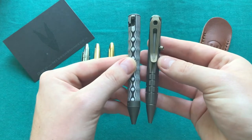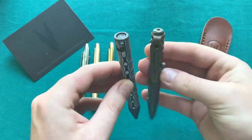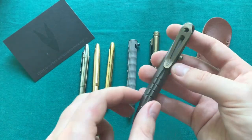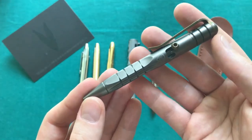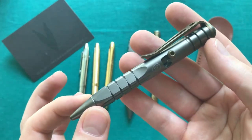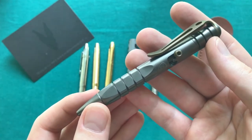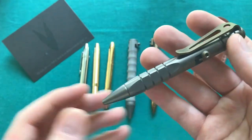Now let's take a look at this pen right here, which is a very cool bolt action pen that is also size-wise very close to the KID 50 cal pen. It's a little bit slimmer and also has a much improved clip in my opinion. The very cool deep carry clip here is one of the big selling points. This pen is called the Mini Pen and it is designed by Peter Doering.